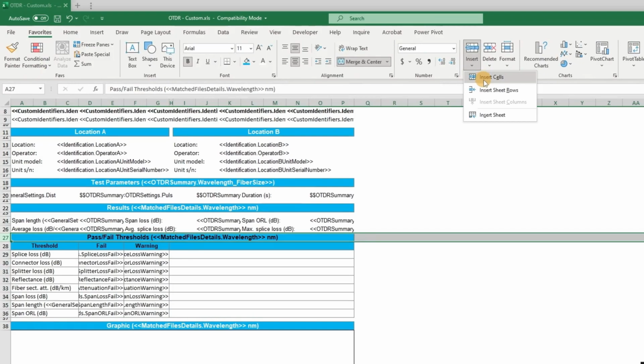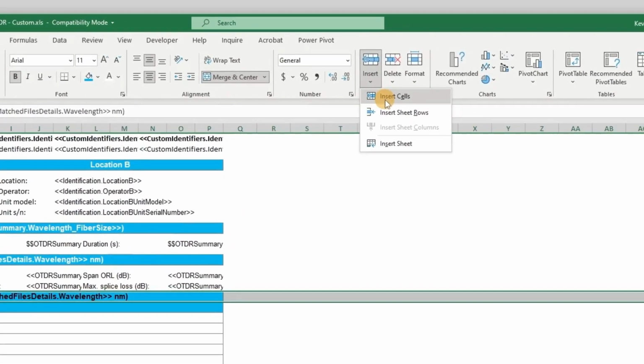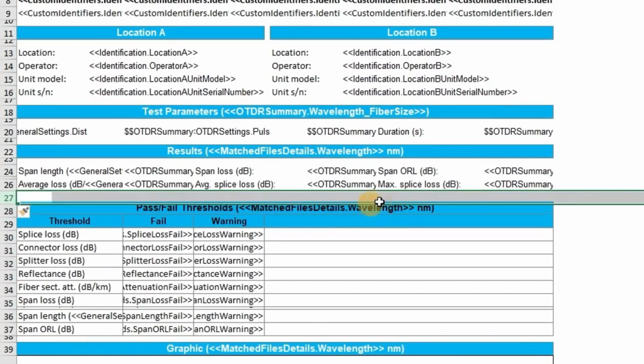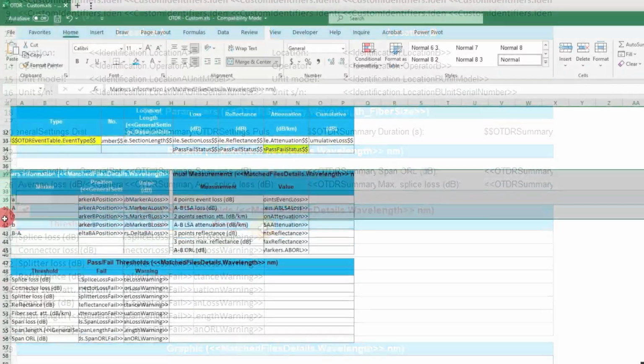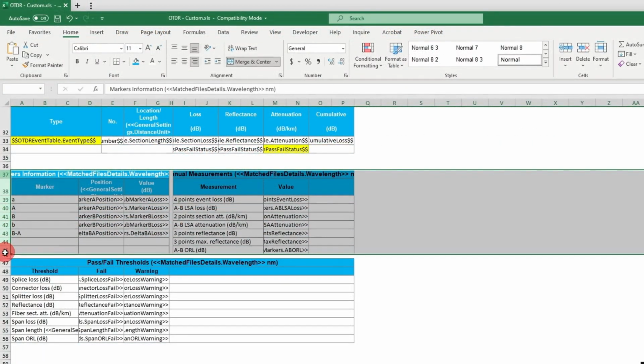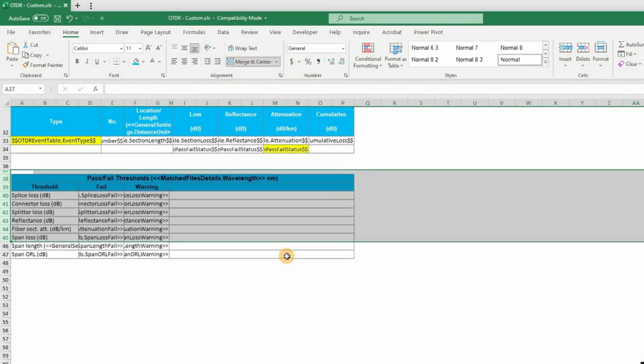In order to add an extra row, you simply have to insert a row, but it is important to remember that you will later have to update the range. To remove rows, you can select them and simply delete. If the row is located below the highlighted field, there is no need to make any updates.